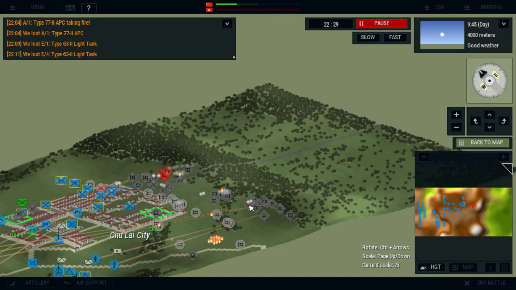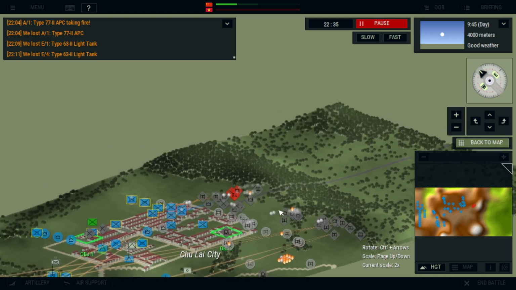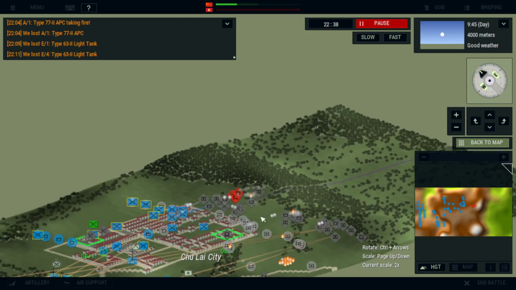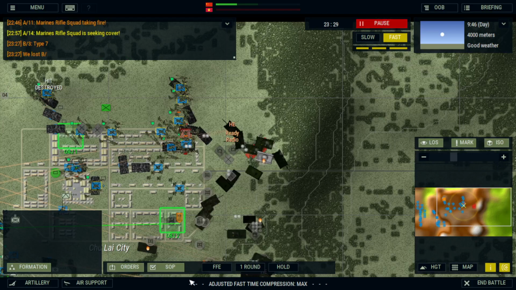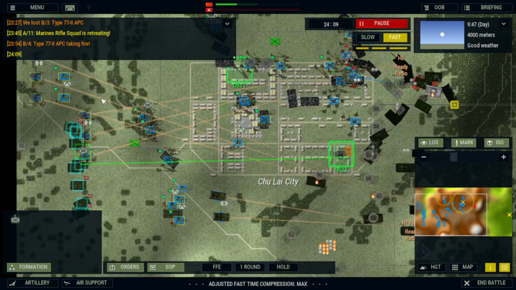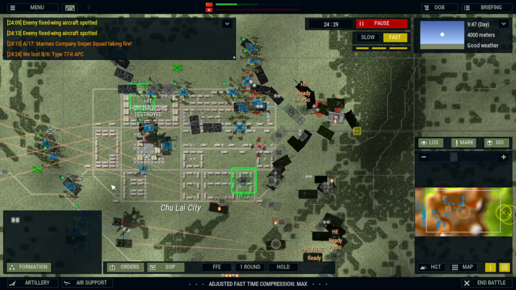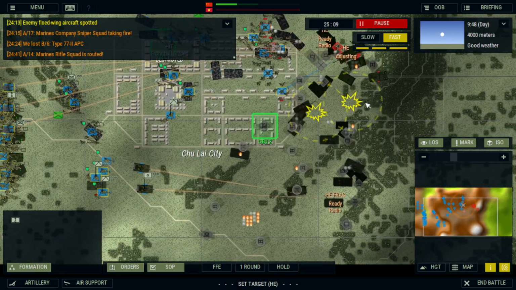So overall, this was a terrible decision to send these tank companies over here. They should have just sat back and engaged these, and we should have just mortared this hillside. But as you see, the lethality is really slow, and I didn't really want this game to drag on as it was. Let's go back out. Go HE right there. It's going to adjust.